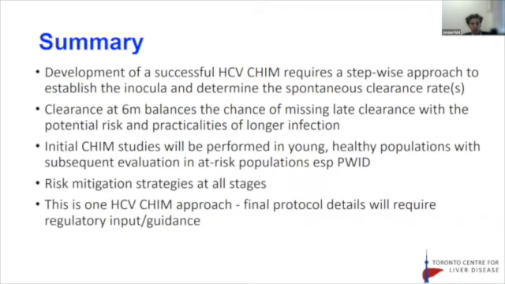Initial CHIM studies will be performed in young, healthy populations, but it's critical that we have subsequent evaluation in at-risk populations, especially people who inject drugs. And we need to really be thoughtful about risk mitigation strategies at all stages. This is only one HCV approach. The final protocol will certainly require regulatory input and guidance, but this is sort of a consensus from the workshops of at least one strategy that we could take, and certainly looking forward to discussion and questions about this approach.